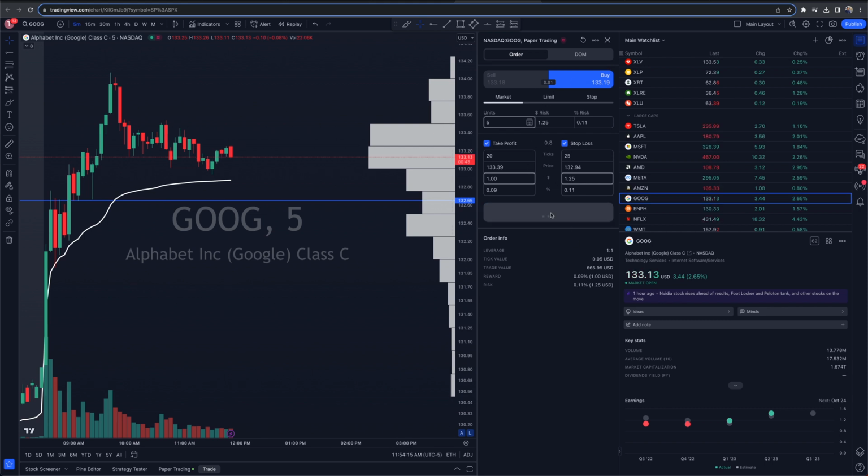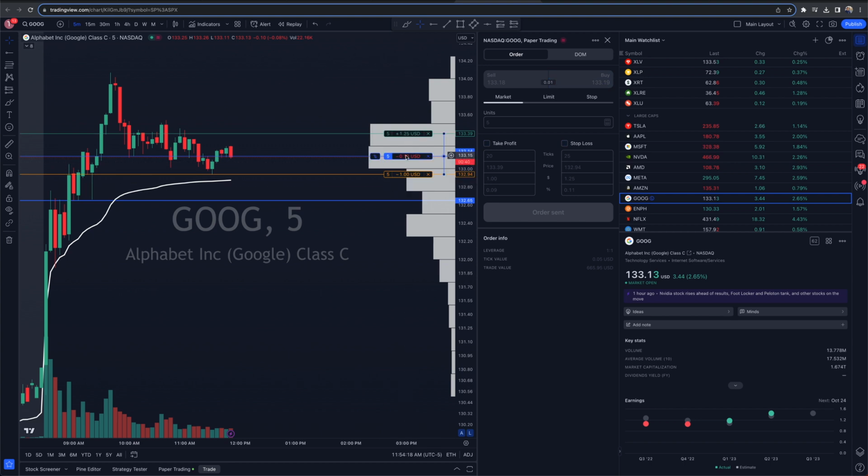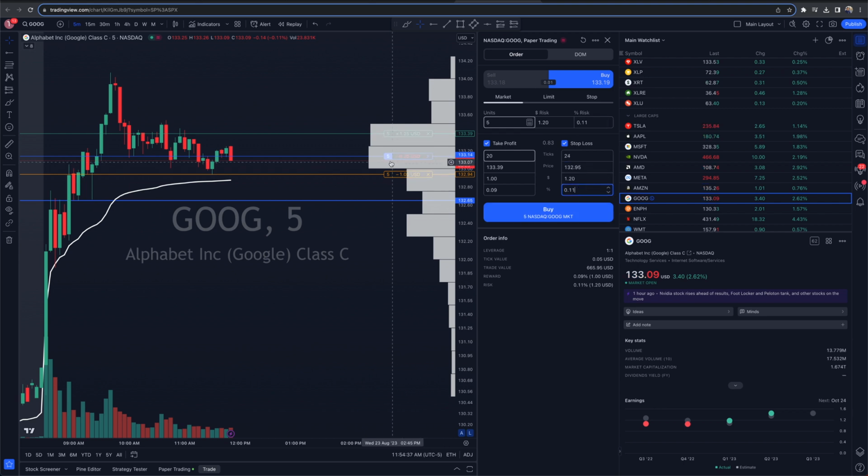So if I click on buy, boom, it's going to automatically enter me for a stop loss of $1 and now a take profit of 125. I guess it threw it through. Oh, I must have changed those numbers at the last second. But again, you can customize that. Just be careful when you change tick numbers or price points or percentages. Everything's going to change. So just be careful about that. And I can adjust these as I want on the charts. I'm going to click on the X to get out of the position again.